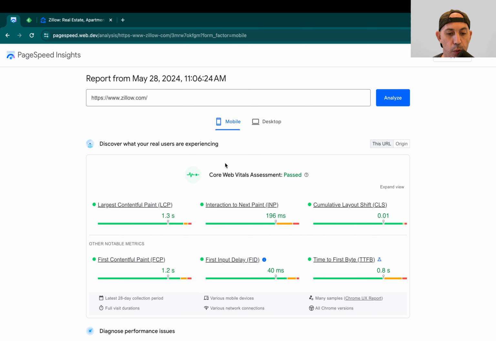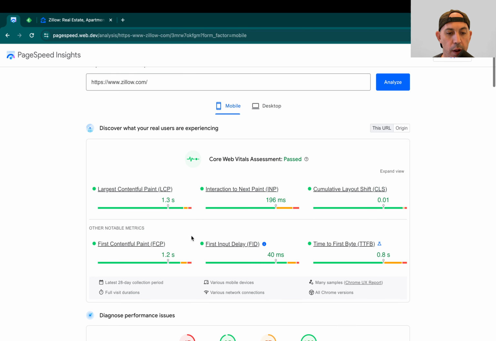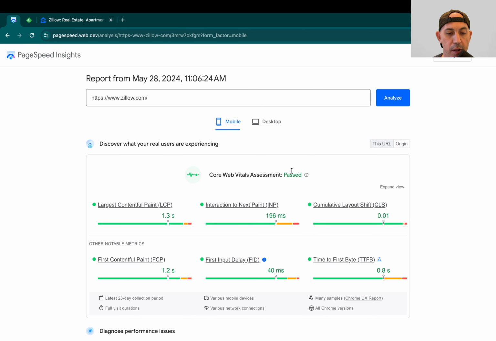The box that's right here between the score and the search box is actually what they call real user experiences. So over time, Google, via the Chrome browser, will gather data from real users, not just when you clicked on analyze right now.